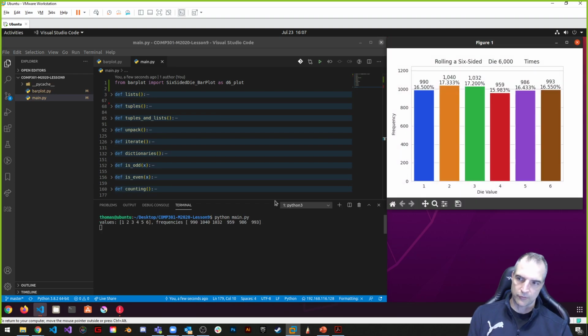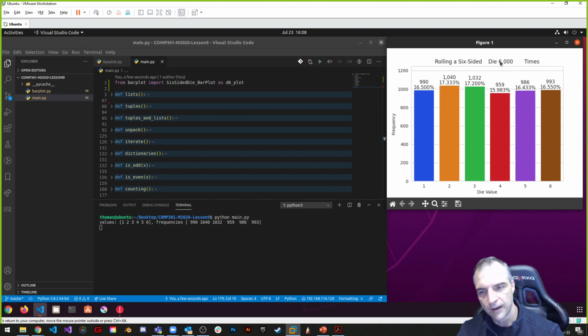Now notice what it does whenever I do this. It modifies, and it creates this thing called PyCache, but it still runs everything in the exact same distribution. Even if I did it again, right? Because we're still using 45 as a distribution. Now it would be nice if we could send something to the plot instead of me hard coding the 6,000 die rolls. It'd be nice if we had kind of a number that we could send in as a parameter.